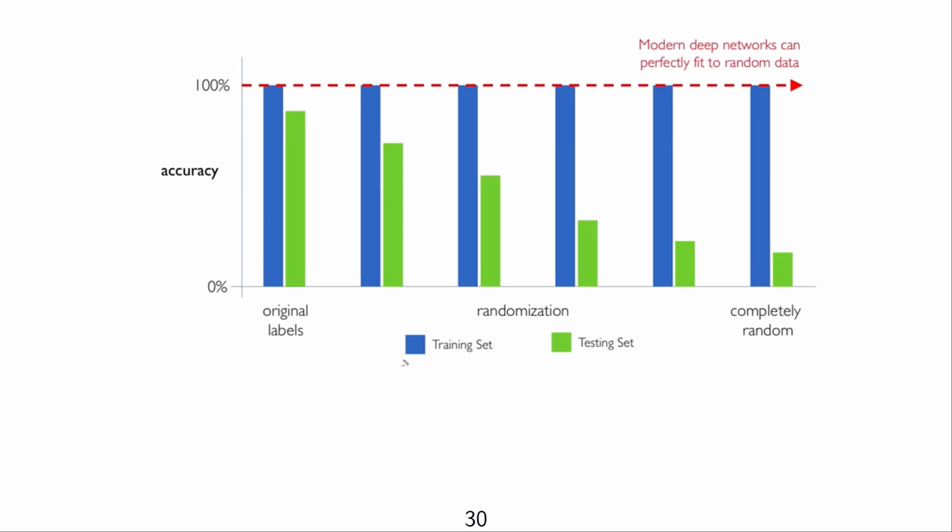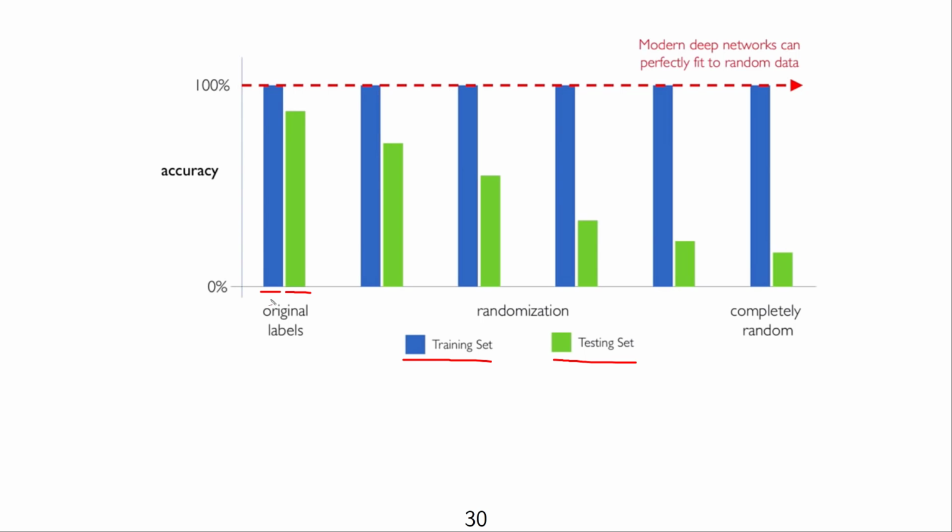What we see here is the performance on the training set in blue, and this is the performance on the test set. So the idea is that on a training set, you can get very high accuracy. In this case, it's always 100%. And on the test set, for the regular training set, you can get something that's a bit worse. So that's the reasonable baseline that's shown here, where no randomization has been applied.